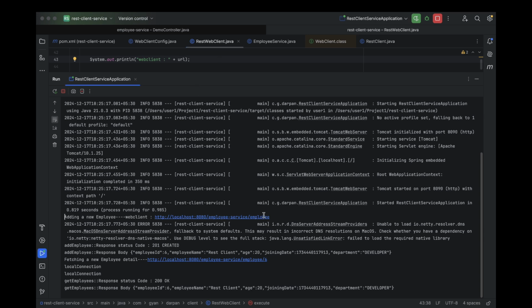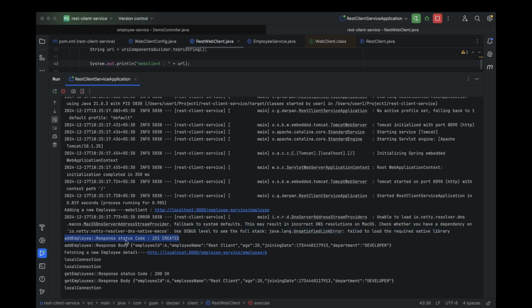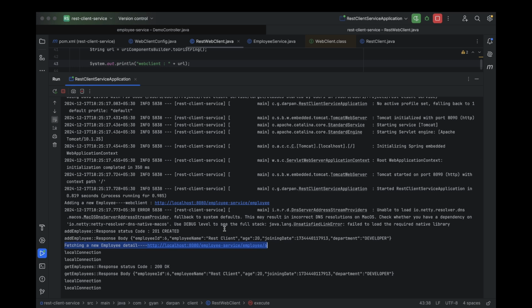As you can see in the logs, when the addEmployee method was called, our WebClient method was triggered. Since we printed it in the WebClient, we can see the output right there. Just below, you can see the response from addEmployee has been printed. This means our WebClient is working as expected. Right below that, you'll see the fetchEmployee call. We didn't make any changes here. This one is still being called via REST template.